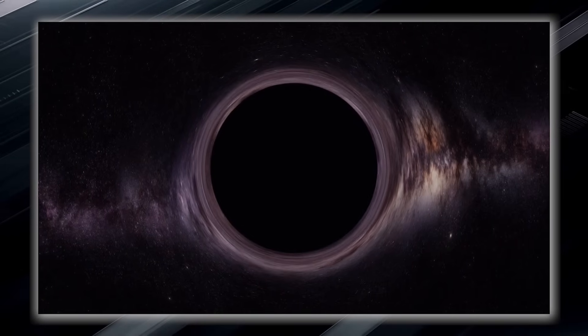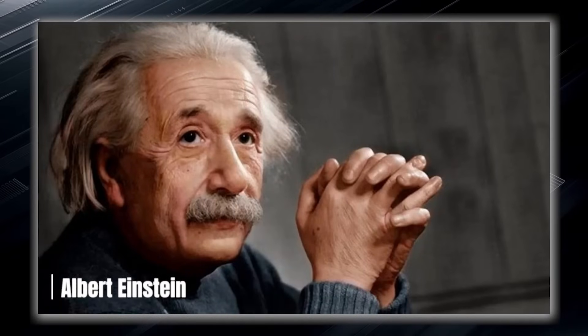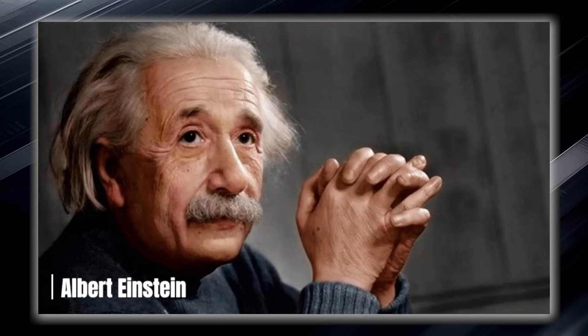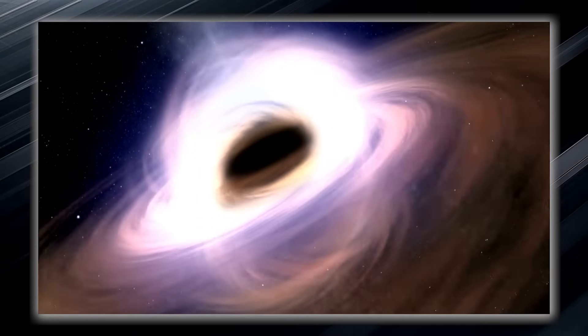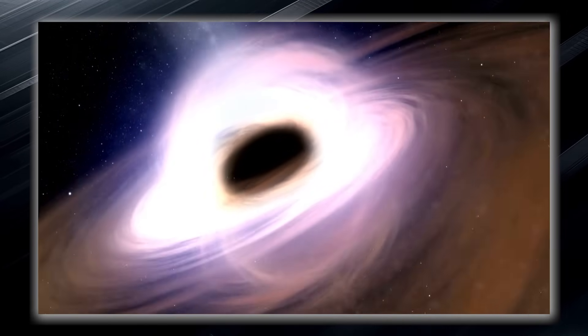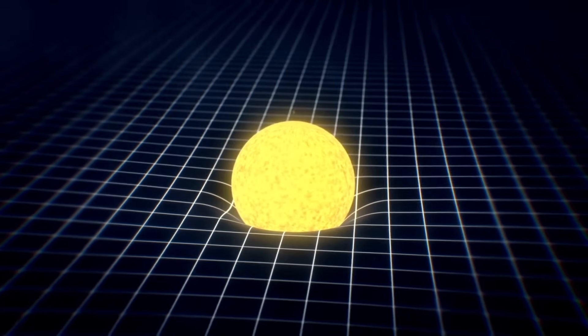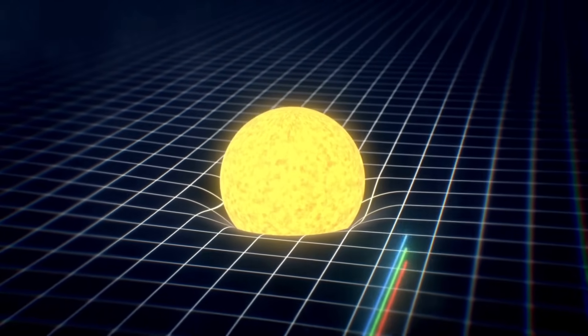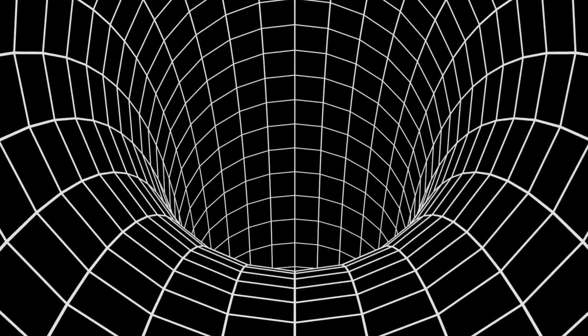Black holes are a fascinating phenomenon, as postulated by the brilliant scientist Albert Einstein in his theory of general relativity. According to this theory, the gravity on the surface of a black hole is so intense that even light cannot escape it. Gravity does not behave like a conventional force, such as magnetism or pull and push, but is the result of the curvature of space and time. That is, gravity arises from how objects with mass and energy warp or bend the fabric of space and time.